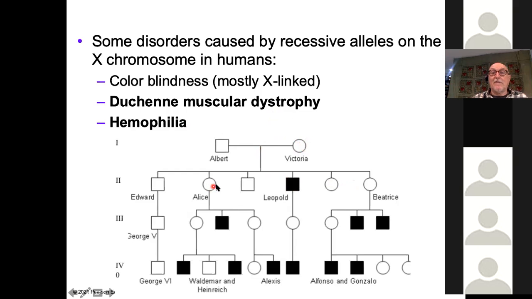Here are the females. Alice, I don't know who that was. Oh, this was also Victoria, and Beatrice. Now, Alice and Beatrice are of interest because when you look at their children, this is what you see. Here's a male, one of the princes, son of Beatrice. There's another one there, both of them hemophiliac. She has a daughter, but the daughter doesn't express it. Why doesn't the daughter express it? She doesn't express it because she's got 2 copies of the X chromosome and it's only being carried on 1 of the X chromosomes. But look at her children.